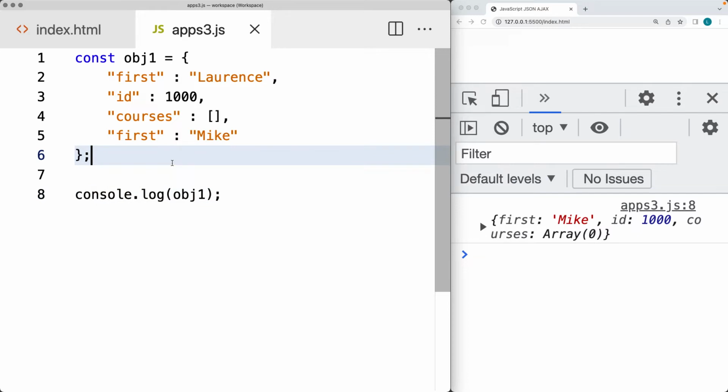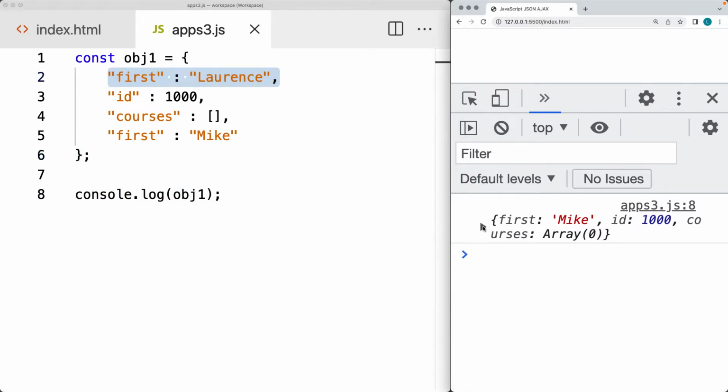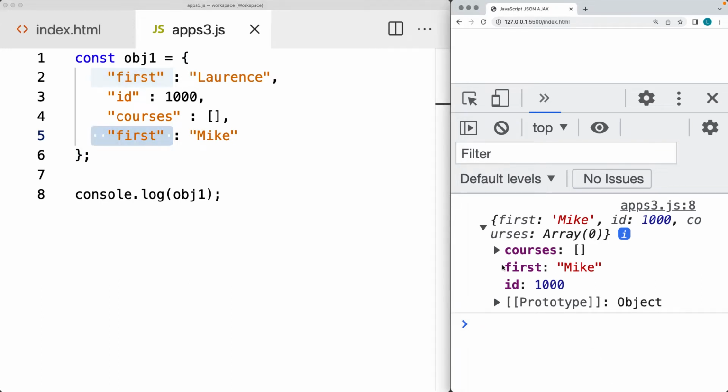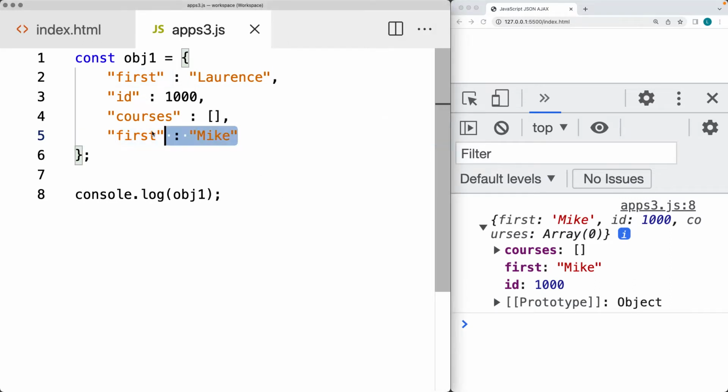And if you said that the first value of first is going to be overwritten by the second value that's being associated to the property name of first, you're correct. So in the end, the output is only going to be the three results. We're not going to have a second output for first, as these have to be unique, and if we do use the second time, then they're going to actually overwrite the existing value.